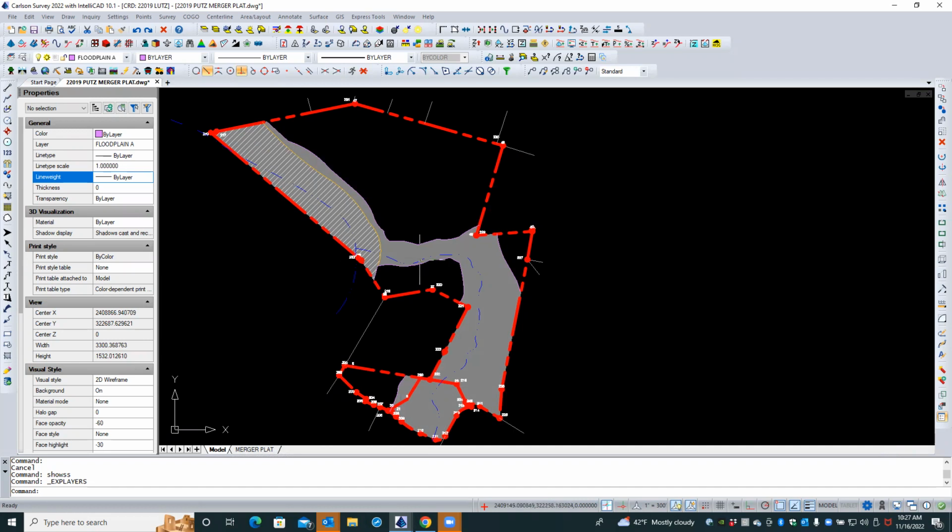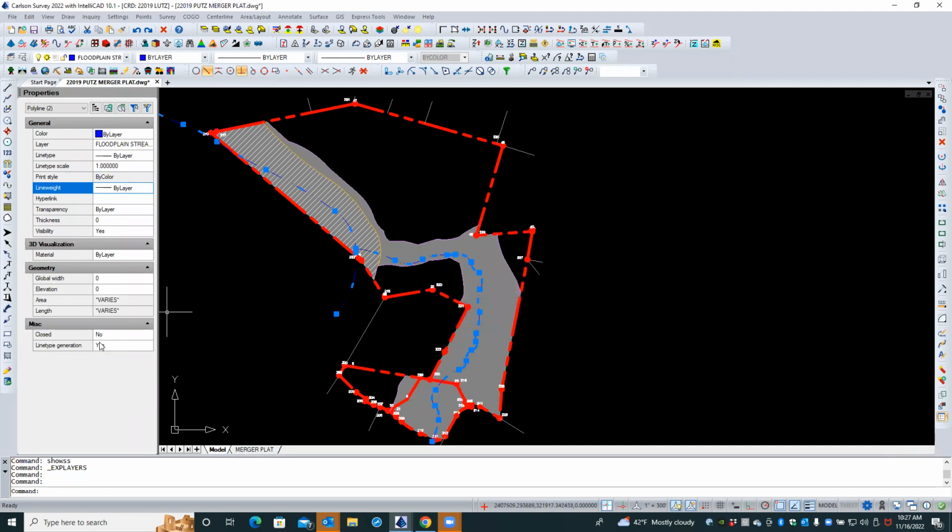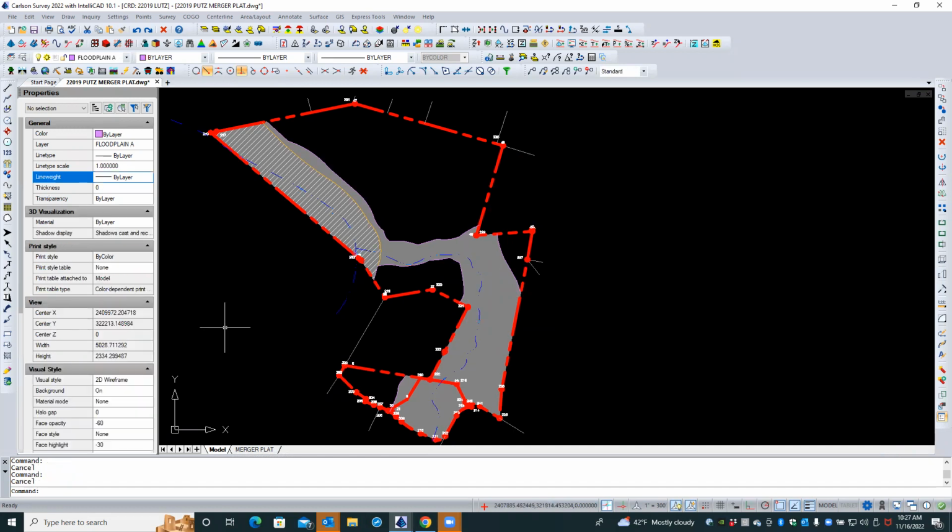Let's see, did we get line type generation? Yes, okay, good. So there's your stream. And the floodway boundary, what do you want those to be?